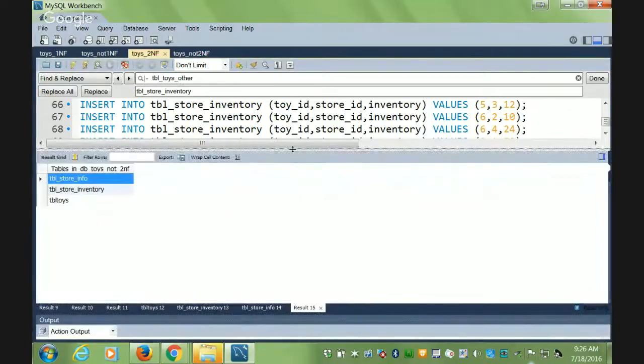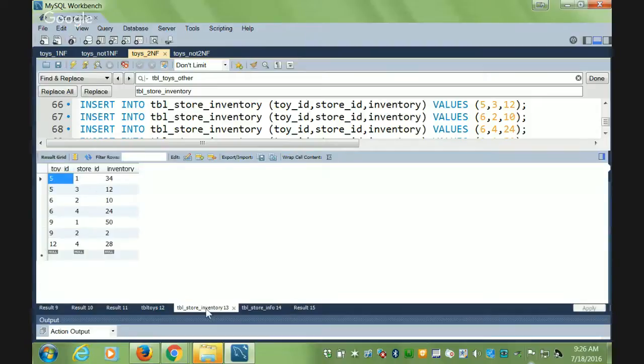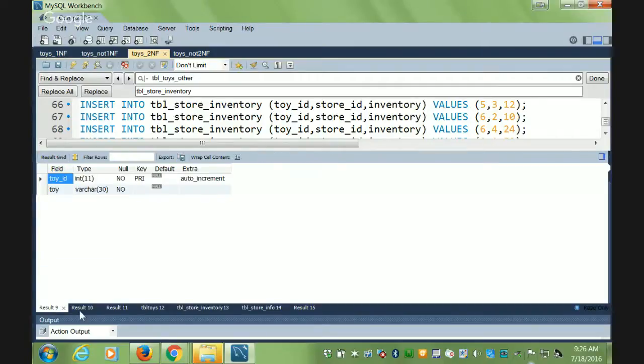So this is show tables, right? The show tables command just shows the tables in the database. This is your table for the store. This is your table for the inventory. Kind of looks odd. Just numbers make no sense, but we'll learn how to make sense out of them. And that's about your toys. These are the structures of the toy table, of the second table, and of the third table. So all three structures, all three data, and the constraints. So now all my three tables are in the second normal form.